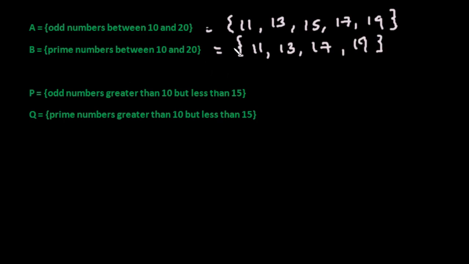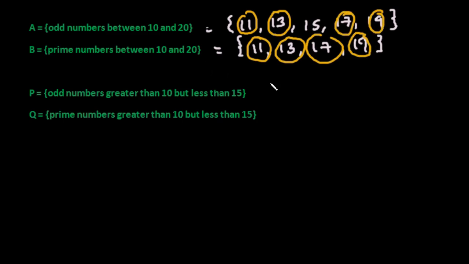So we want to know if this is a proper subset or an improper subset. Let's find out. 11 is here, 11 is also here. We have 13 here, we have 13 here. There is 15 here, no. We have 17, we have 17. Then we have 19 and there is 19 here. So B has all the elements. All the elements of B can be found in A, but there is at least one other element, 15, that cannot be found in B. So we will say B is a proper subset of A.